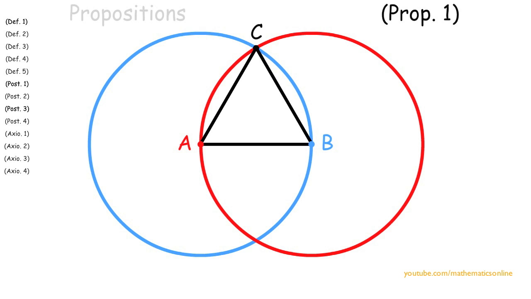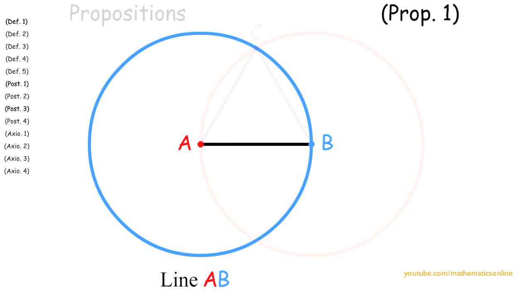So looking at circle AB we can see that line AB is the radius but we also see that line AC is also the same radius. So by definition 5 they are equal.